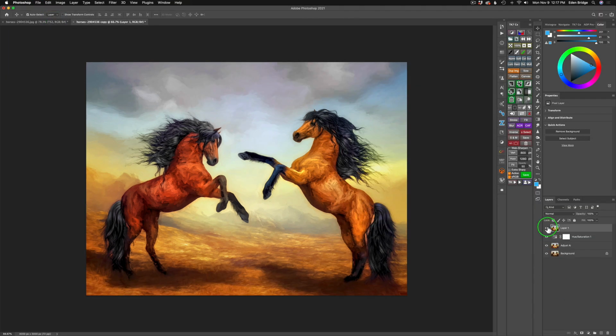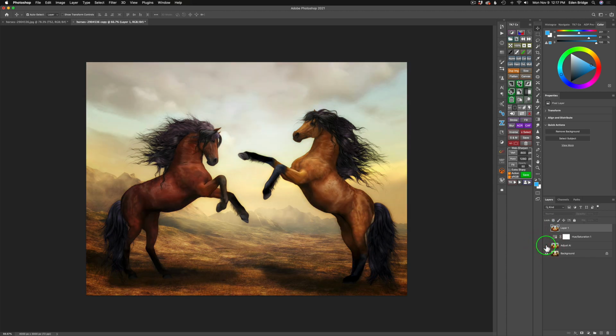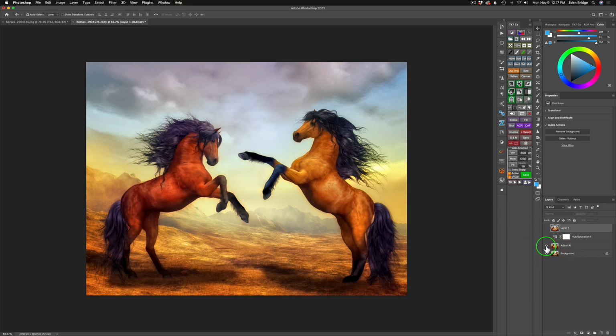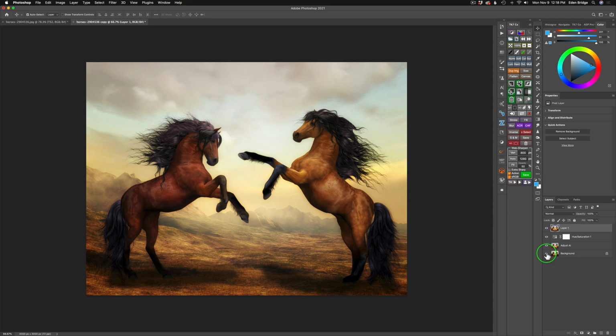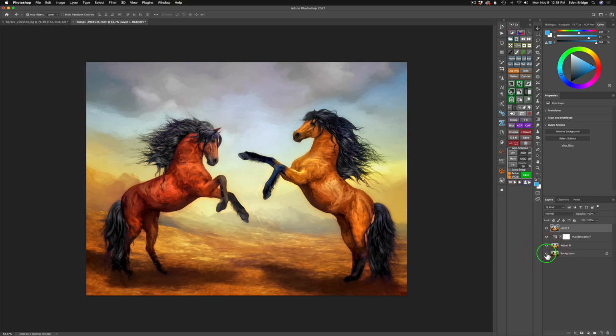Let's do a bit of a recap. Now we started out with this image here. I sent it into Topaz Adjust AI and it came back from Adjust AI looking like this, but then I didn't like the magenta that was in the horse's manes and in the tails. So I added a hue saturation adjustment layer in Photoshop, got rid of the magenta, and then we sent it into Topaz Studio 2 and added the impression filter, some precision contrast, precision detail, and we end up with this image right here. So we've come from here and we went to here.